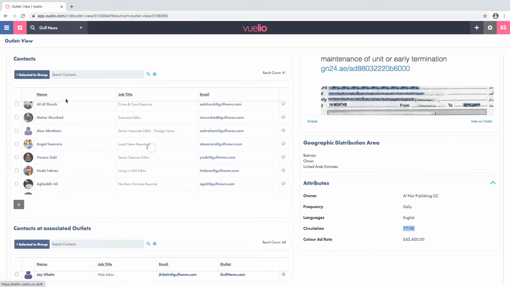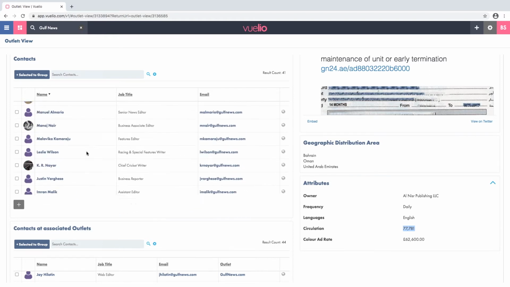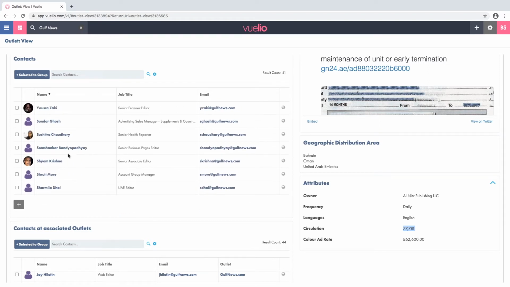Any of these columns here, when we're looking at people, you can click on the column heading and that will then put that into alphabetical order. So any of these columns you can do that with. So what I want to do is just have a quick look at a contact and just show you the details we provide you about people. And then we'll move into what you're going to use this for, which is obviously in order to search, in order to build a list, etc.